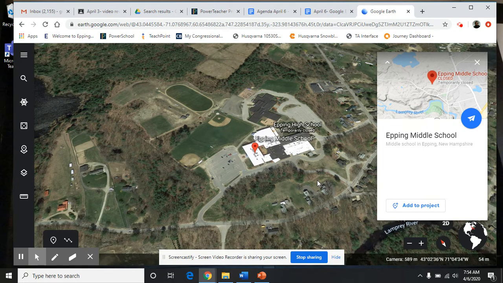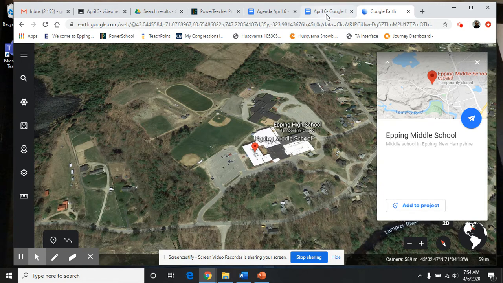Anyway, so all you're going to do is find a place on Google Earth that you think is kind of neat, and then record it. And we're going to take everyone's listings together. Sometimes with Google Earth, we tend to say, oh, this is my school, this is my street, this is my house, which is fine. But I'd also like you to maybe explore some other things.